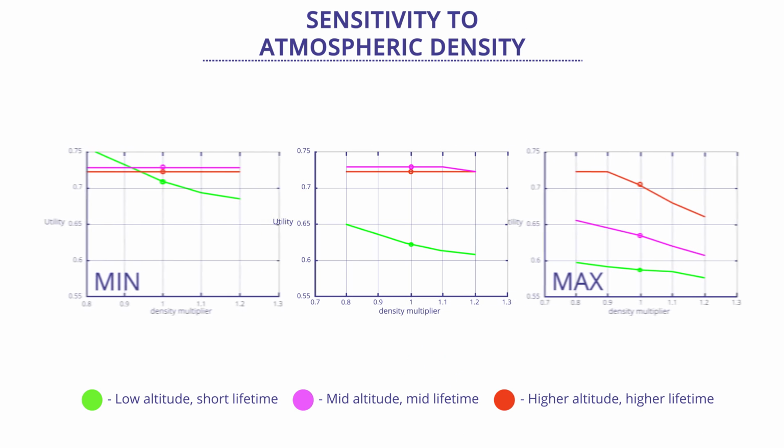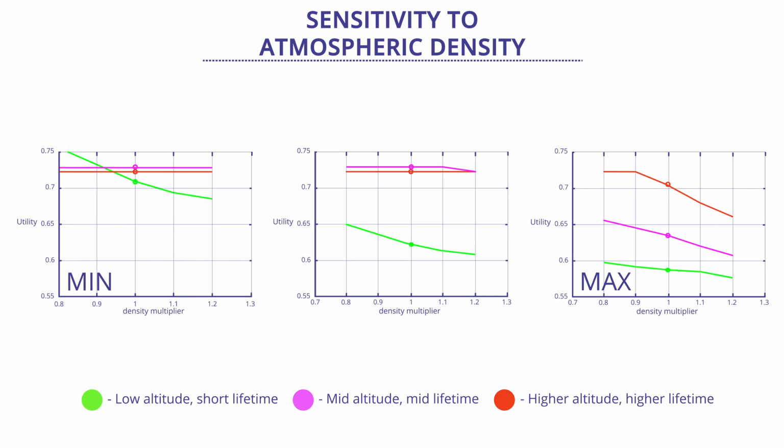Here we can see the impact of variations in atmospheric density at solar min, mean, and max. In particular, we can see that the impact of the atmospheric density is nonlinear and strongly affects the designs differently. In particular, the lower altitude designs are strongly impacted by the atmospheric density. Now, since we see that the sensitivity here can have large impacts on the value of each alternative, if the density value itself is actually uncertain, we may want to pursue an adaptable design.